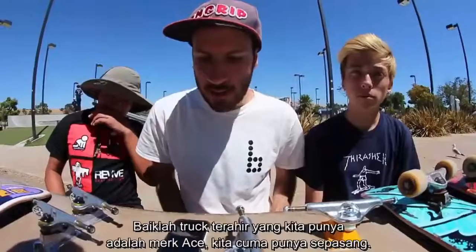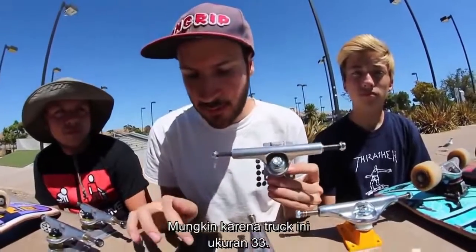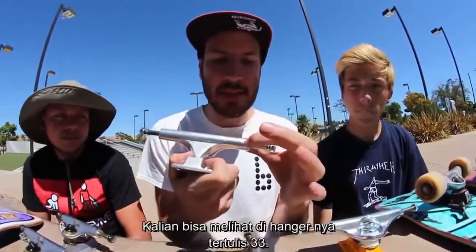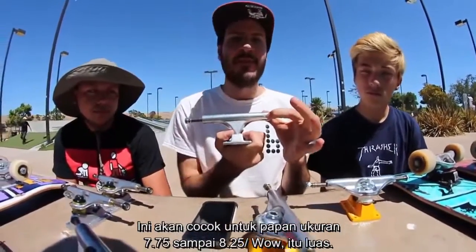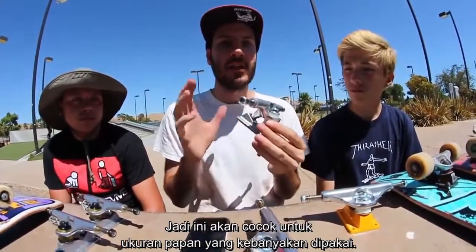Okay, the last pair of trucks we have is the Ace. We only have one set, and I think the reason is because these trucks are 33. You can see on the hanger it says 33. These will fit a 7.75 to an 8.25. Oh wow, that's big. That's going to cover a lot of the common board sizes.